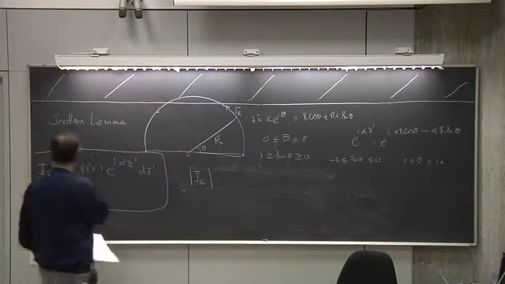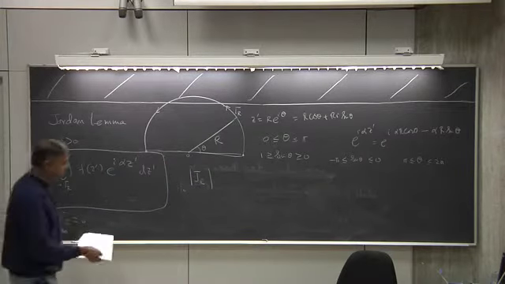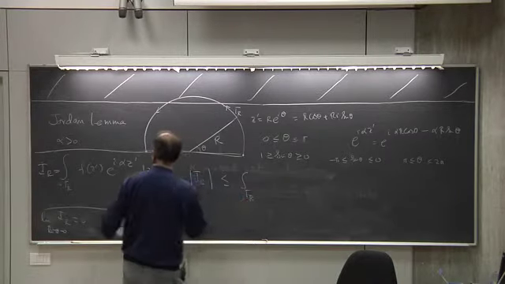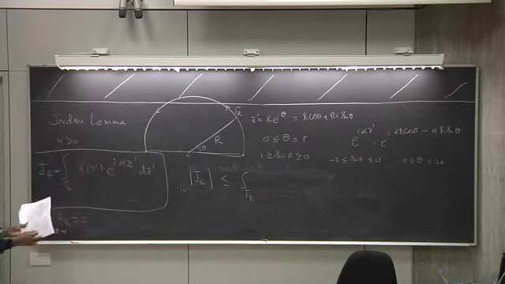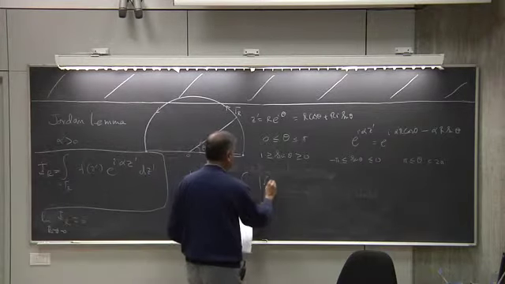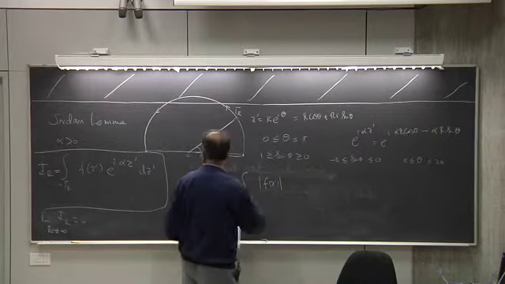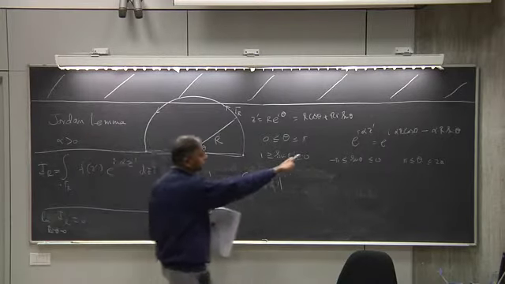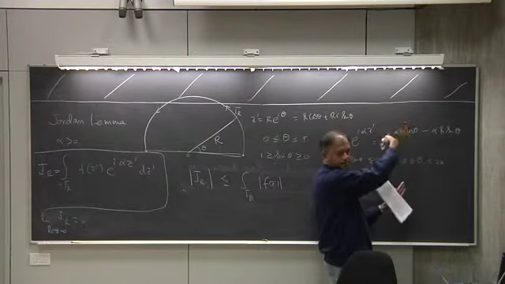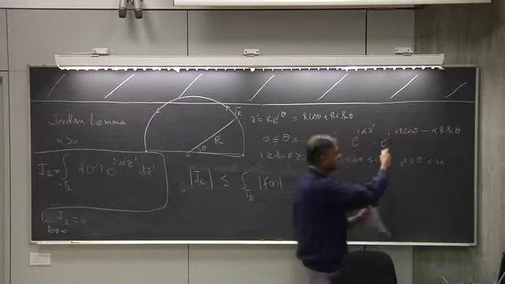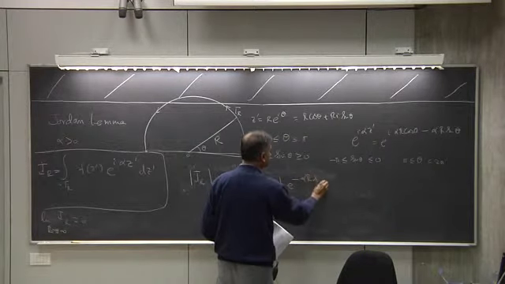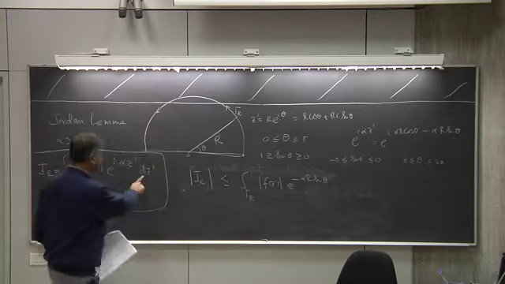Well, the absolute value of I_R will be less than or equal to the integral over gamma_R of the absolute value of this quantity, right? Which means the absolute value of f times the absolute value of that, but this I already wrote here. So I take the absolute value of this. The phase gets removed when you take the absolute value, so it is simply e to the power of minus alpha r sine theta. And then you have dz prime.